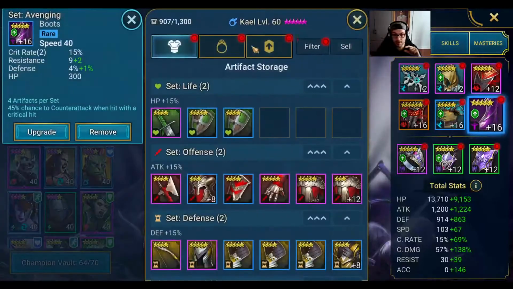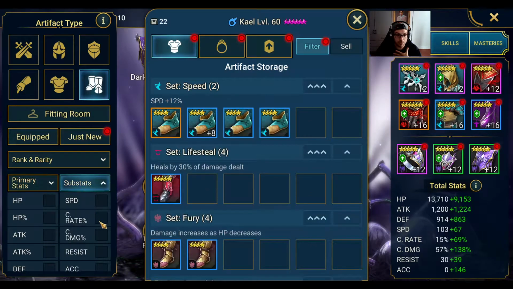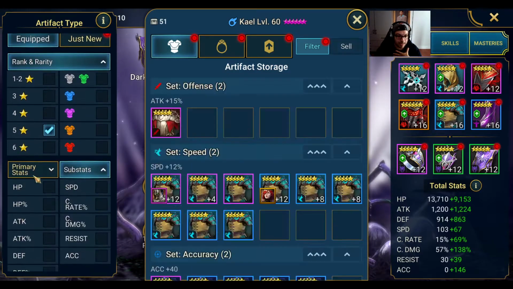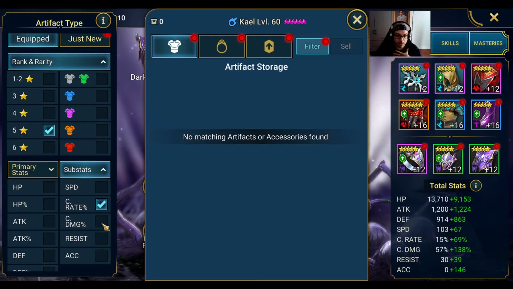So for example, speed boots. How I usually start is speed boots with crit rate in the substat, 6-star or 5-star, right? 6-star or 5-star. Then we go to the chest. If we're greedy, then we go with attack percentage, again with speed and crit rate, or just crit rate and crit damage.